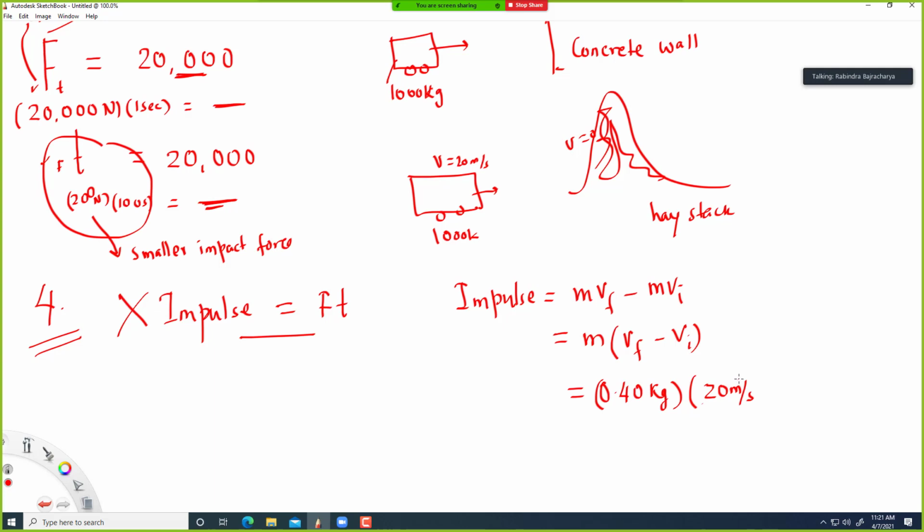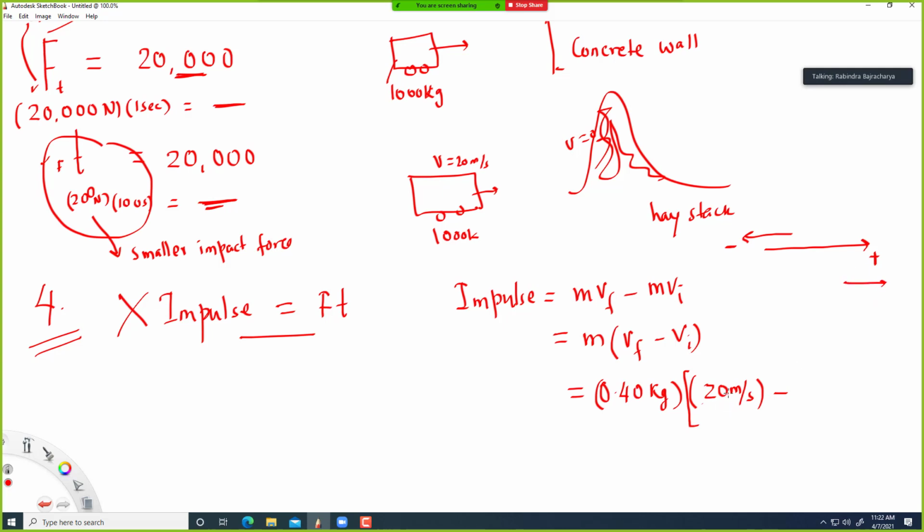Now this is very important. Keep in mind, we'll be doing a lab on this one also. What you need to remember here is if you consider this to be the positive direction, then this would be the negative direction, because momentum is a vector quantity. You need to take care of the direction when you deal with momentum. The rebounding is in this direction, so it's positive here.